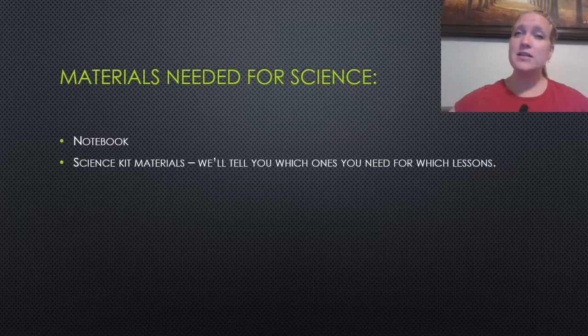For science, there isn't a ton of materials that you will need, but for every science class you should have a notebook because we will ask you to write things down. And then you were sent a science kit. We'll tell you for each lesson which things you need for which lessons. We won't be using all of the stuff every time.